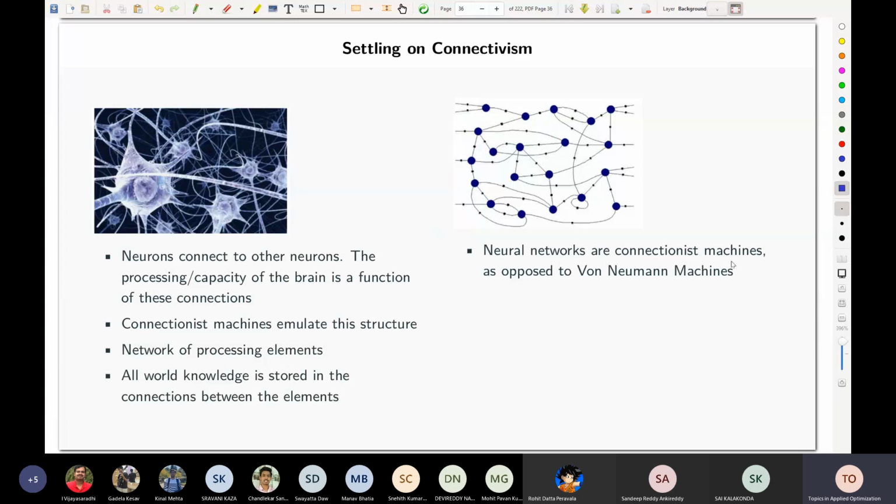So neural networks are connectionist machines. These are the new keywords that we are using, as opposed to the von Neumann machines. The von Neumann machines are what we see in our PCs, and even mobiles, which are not exactly the original von Neumann but are very close. They also have some kind of cache and register model and so on. Somewhat they are all related, unless you start working with general architectures.